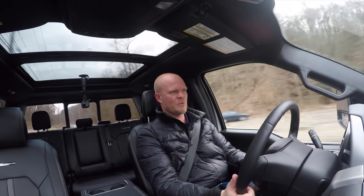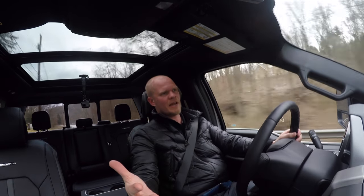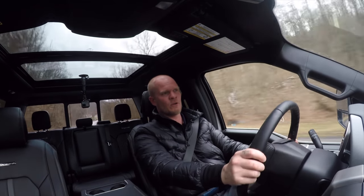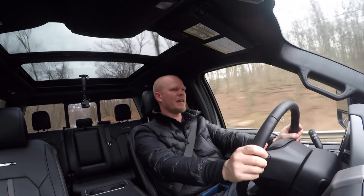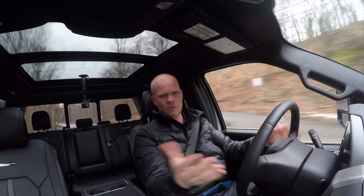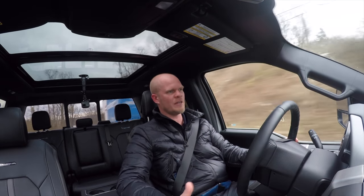For long highway drives in your new F-350 Platinum, we also now have adaptive cruise control. With all this technology, I have a love-hate relationship with it. The automotive industry is heading toward autonomous driving — Tesla has it, Mercedes has it to a certain extent — and I don't really know what I think of that. I still love the feeling of driving the vehicle myself, though I don't mind features like adaptive cruise control for long drives. But the vehicle driving itself — I don't know if I trust that. That's a completely different topic and a different video.